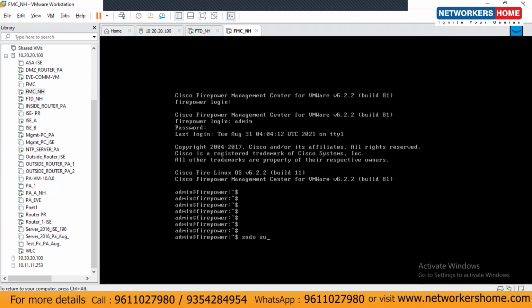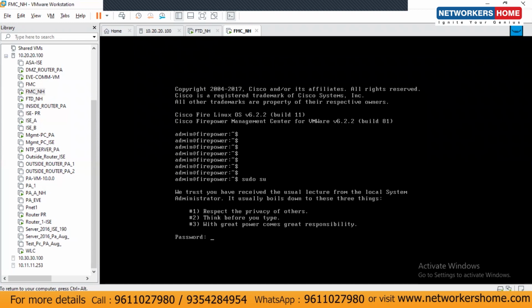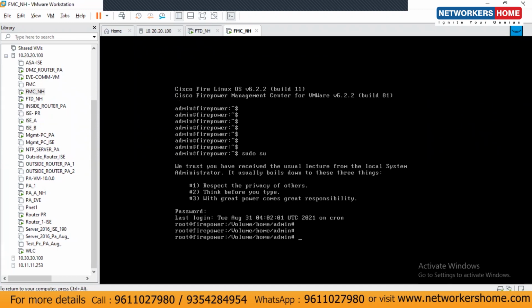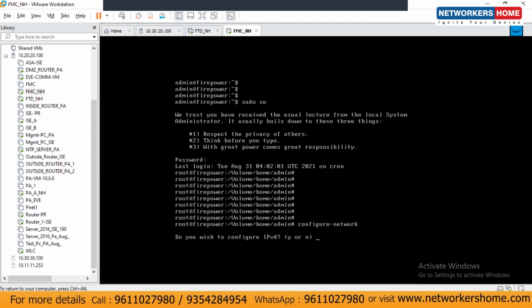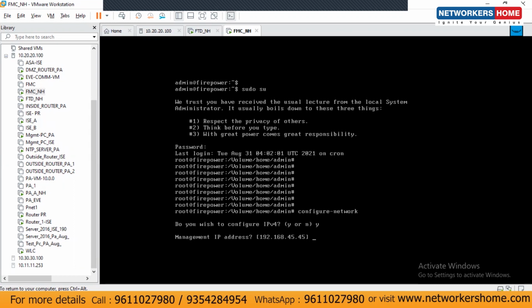The command is sudo su, then enter the password here, admin123. Now just use the command configure network. Now it's asking, do you wish to configure IPv4? The answer should be yes.